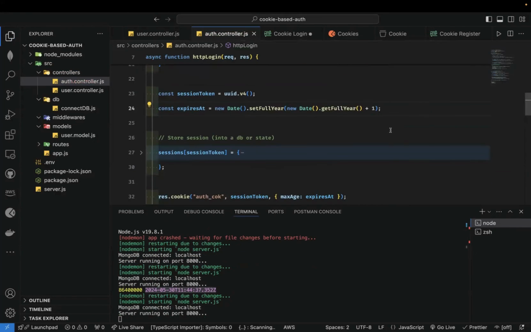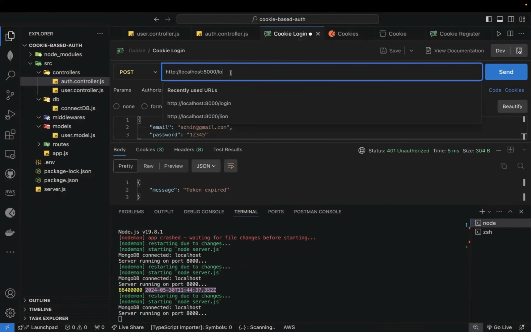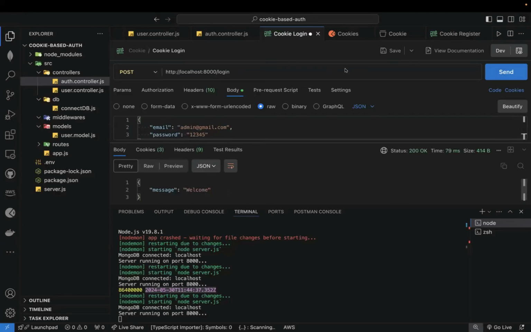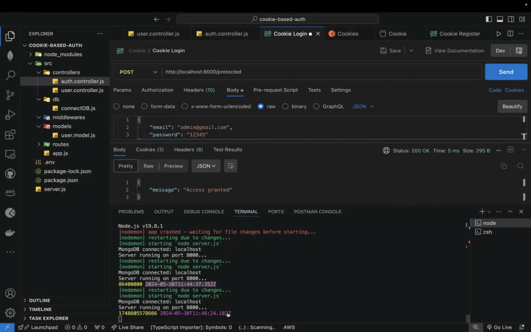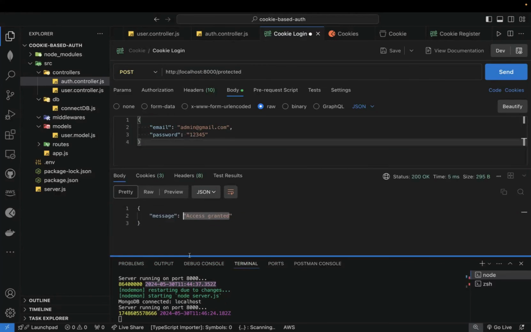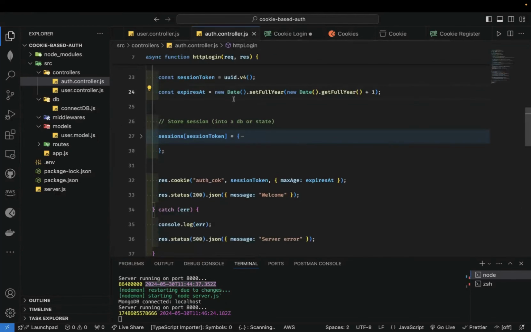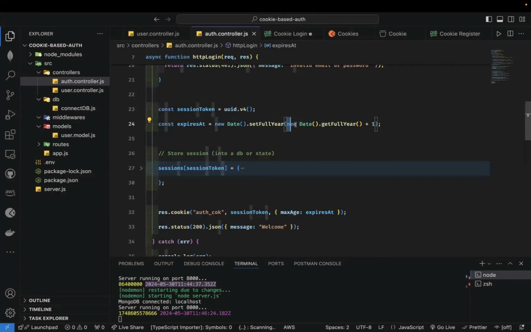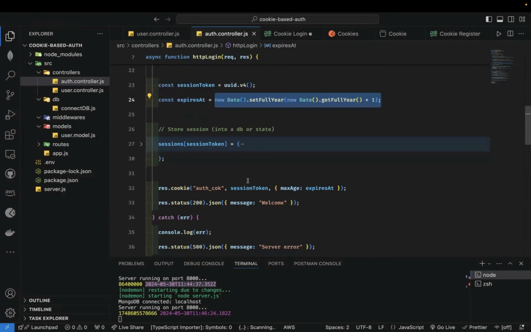Save. And if we try again, try to log in. Welcome. And try to access protected. We should have our response: access granted. Okay. I know that this could look like magic, but you just have to log everything I'm doing. You can log what this returns and then log what this complete string returns. You see what happened there. All right, console log is your friend. Go through the logic, try to reason about it, and everything will make sense.